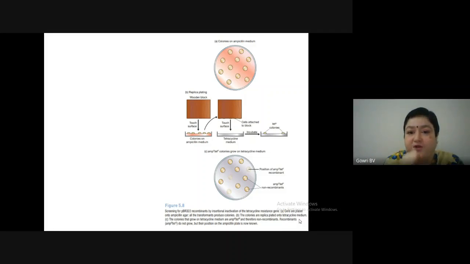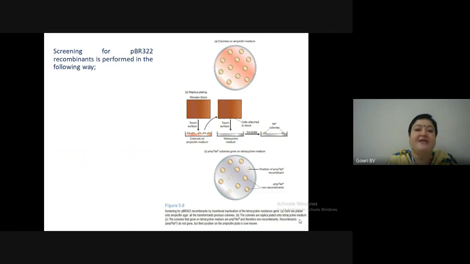Okay, now you are going to do what is called replica plating. You are going to prepare replica plates in two different plates. You are going to grow the organism in a plate containing ampicillin and in a plate containing tetracycline. On the ampicillin plates, all types of organisms will grow. On the tetracycline plates, only the non-recombinants will grow. The reason is that in recombinants, you have cut with BamHI, tetracycline resistance is no more functional and cannot be shown. The medium is incorporated with tetracycline, the organism has become sensitive, and it cannot grow. You will incubate and then select for the position of the colony. Ampicillin resistant, tetracycline resistant colonies that grow on the tetracycline medium can be located on the first master plate.